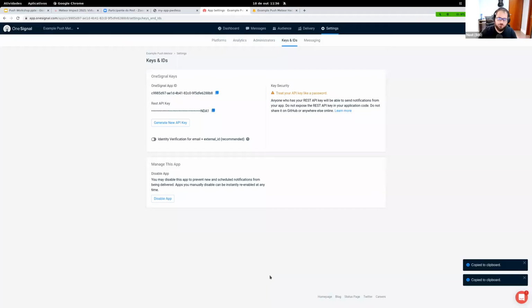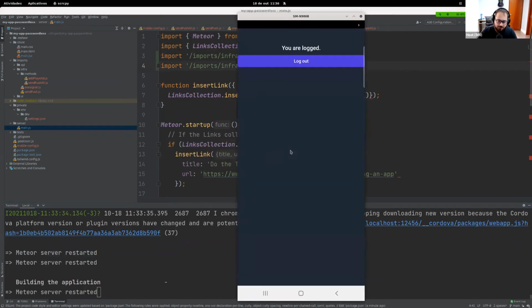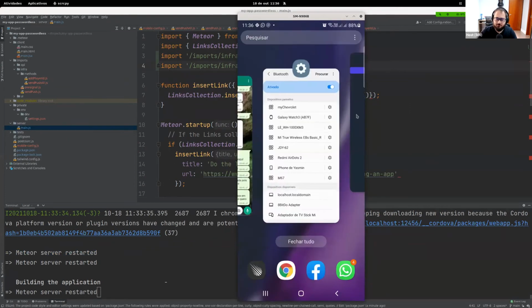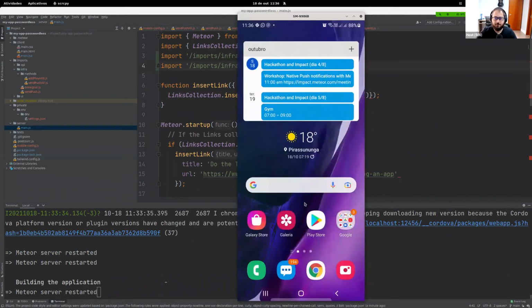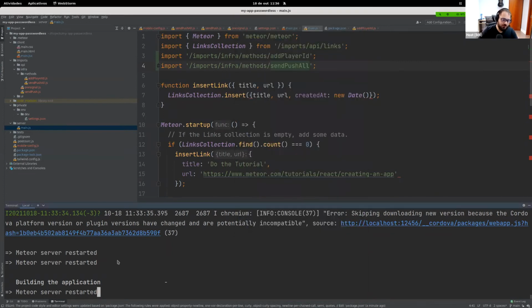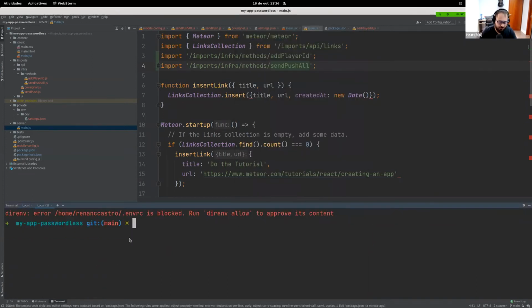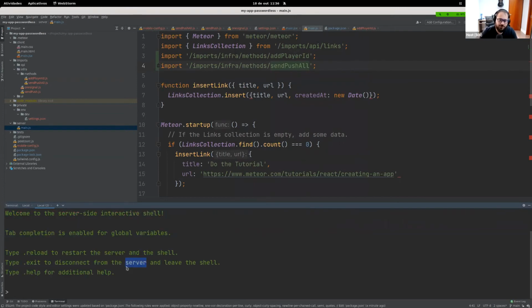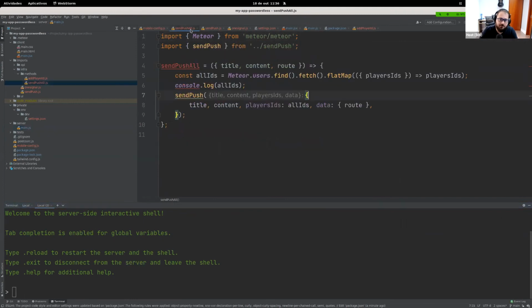Second, what I'm going to do, I'm going to close my app here. Okay, close. And then I'm going to open a shell window here, a terminal window. What I'm going to do is go to a Meteor shell. If you haven't used a Meteor shell already, it's a great thing for testing locally. You can use it.